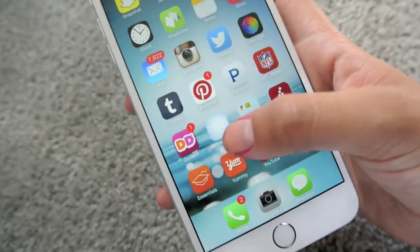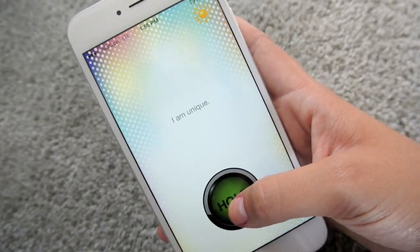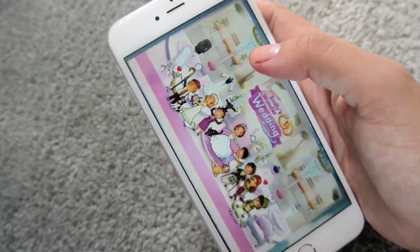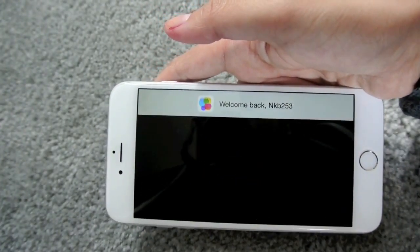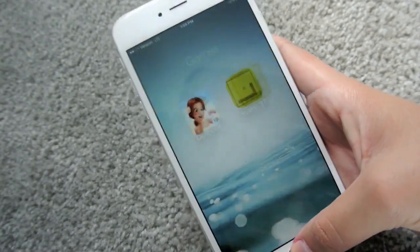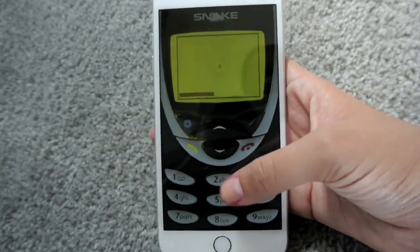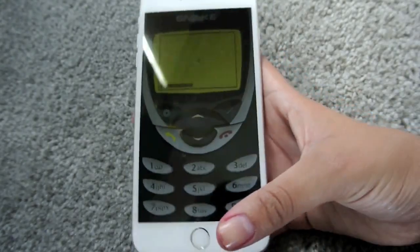I have Affirmations, which — I have anxiety, and even for people who don't have anxiety, this is a nice app to have. It just gives you a positive affirmation every single day; like today it says, I am unique. And then I have a little games folder. I don't really play a lot of games, but I have Emily's Wonder Wedding — you just plan her wedding and stuff; it's fun, just when you're in the waiting room and need something to do. And then there's Snake, which is really cool — for anyone who had one of those old school cell phones where Snake was the only game, it's kind of cool. It gives you the old cell phone and the old Snake; it just makes you feel like you're in the 90s again.